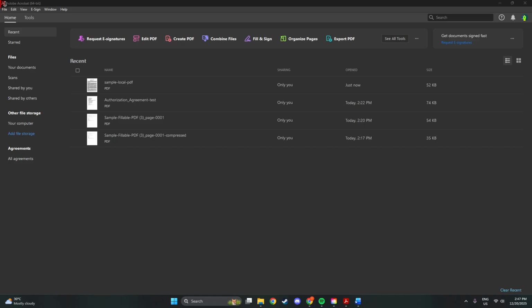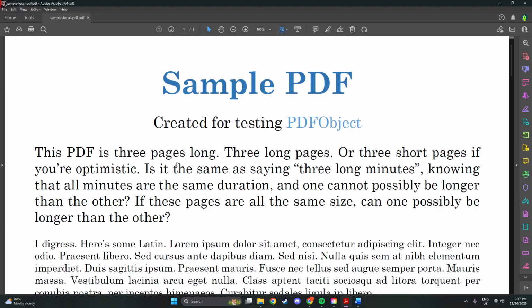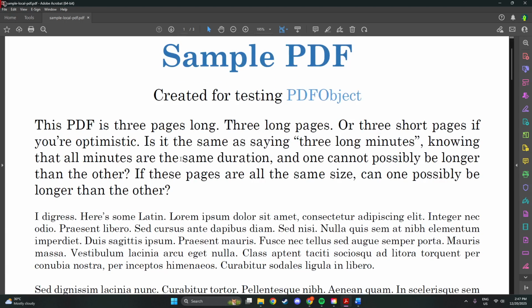First, open Adobe Acrobat Pro and load the PDF you want to work with. Redaction is a pro feature, so make sure you're not in the free reader. It's a good idea to work on a copy of your file so you keep an original for your records, especially if you're dealing with legal, financial, or personal data.